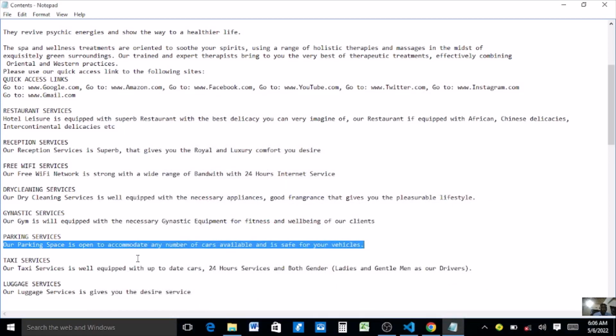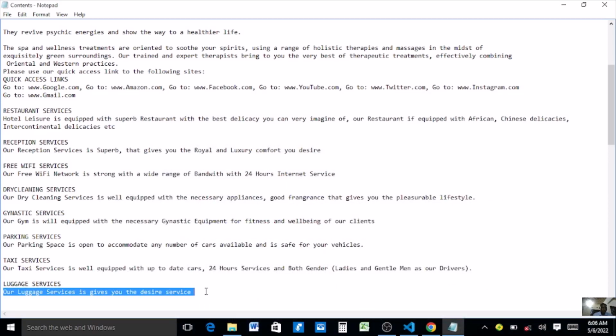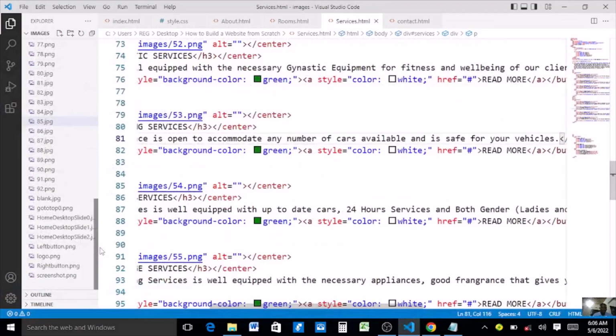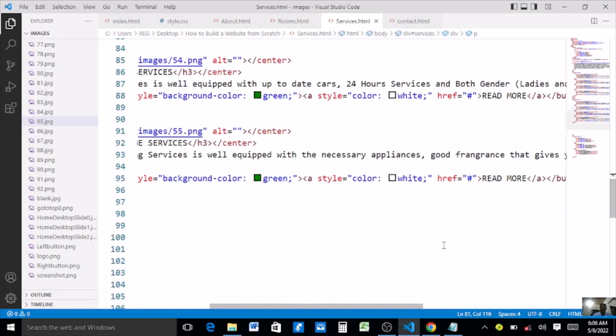Then let's for luggage. I just copy this one, replace it for luggage.